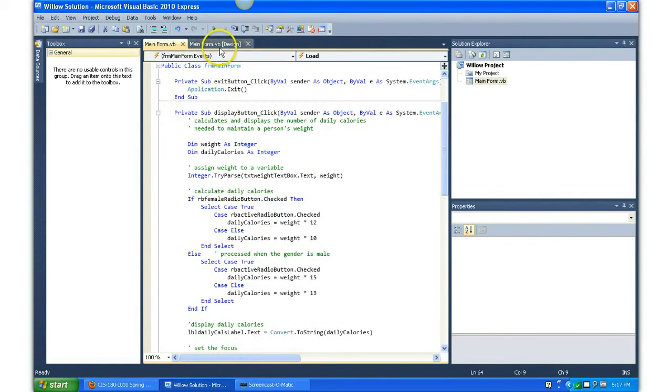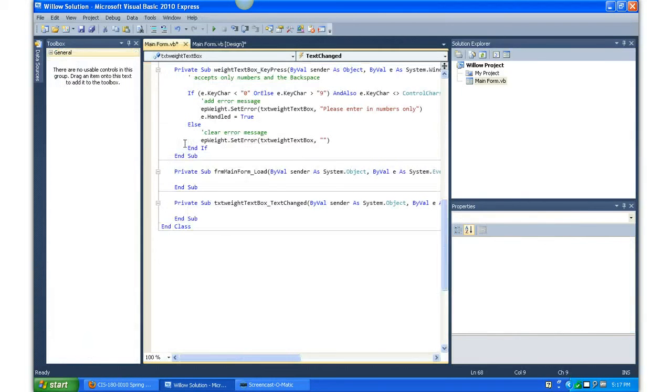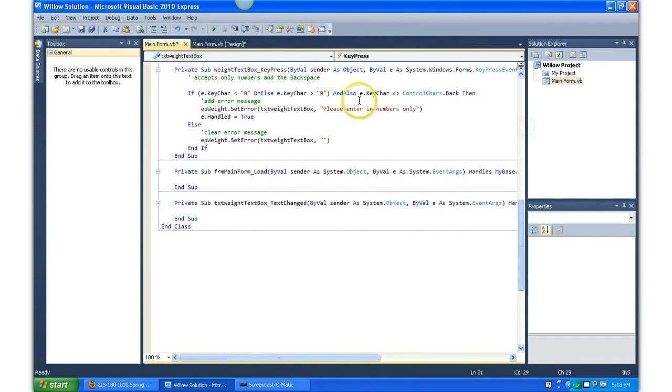Let's back up a little further and look at the text weight text box. This is actually in the KeyPress event, and it only accepts numbers and backspace, which is what it's supposed to do for this one.